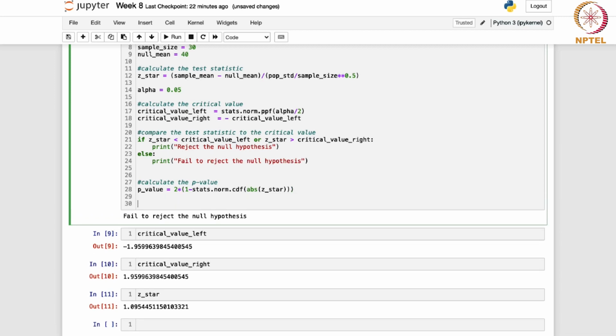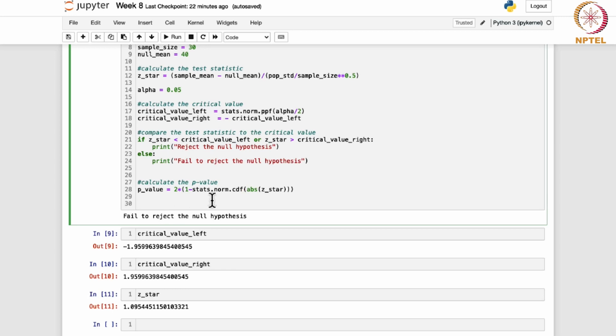And what does it mean basically? So basically you are using the stats.norm.cdf function, right? And you are calculating it for the absolute value of this z star that you have calculated here, that is 1.09, so obviously it would be the same in this case. So it will compute the CDF for the absolute value of the z star. And since we are interested in tails, we need to find the probability of observing a z-score as extreme as this absolute value or more extreme. Hence, you subtract the CDF from 1.